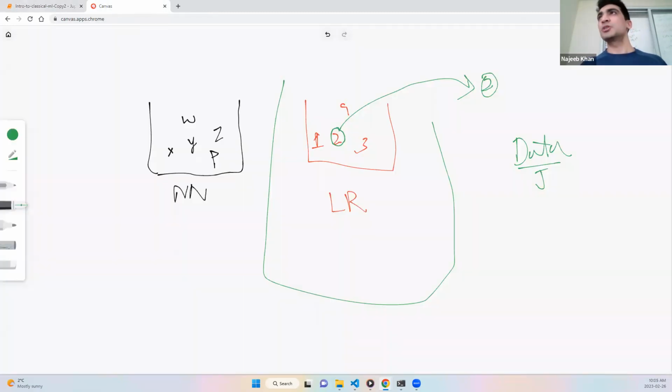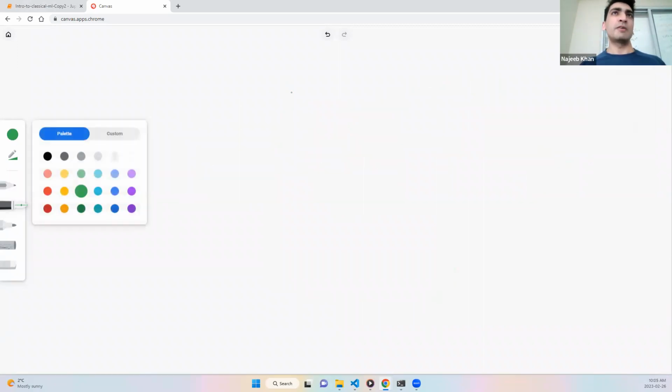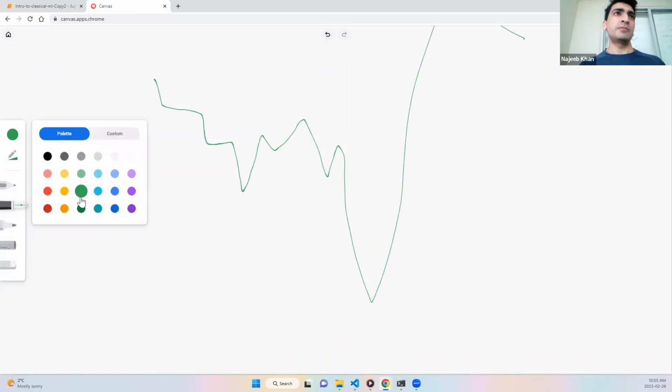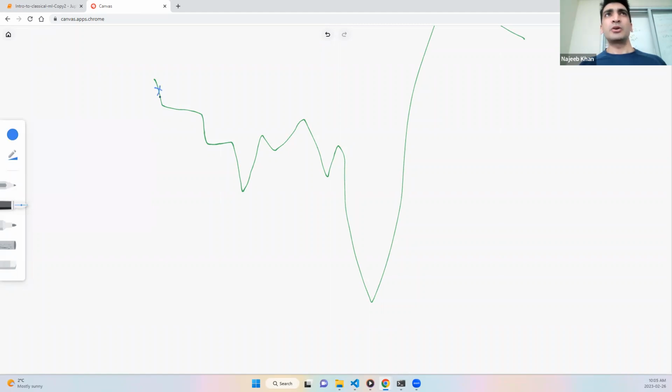And just to give some context for everyone who might not be familiar with what we are talking about. If you have a function like this, and you start here, your algorithm will bring you here, and this would be our local minima, because on both sides your cost function is increasing. If you have a low enough learning rate, then you will just get stuck in here because there's no way to get out of it. So this is our local minima, but we know from this picture that the global minima is this one.